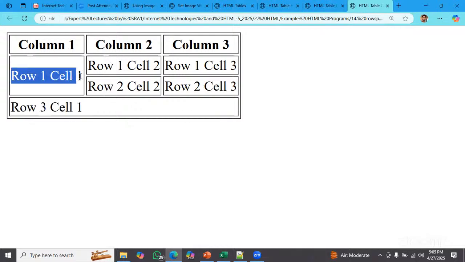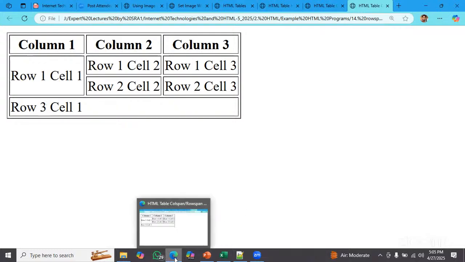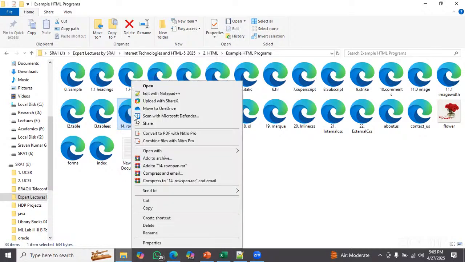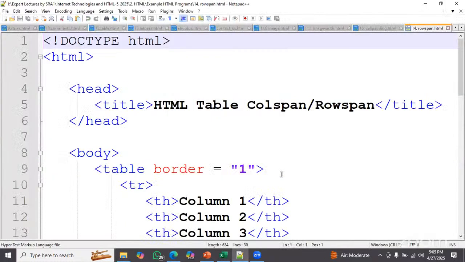And this is the rowspan. Two rows are merged. Now see the code, how to implement colspan and rowspan.